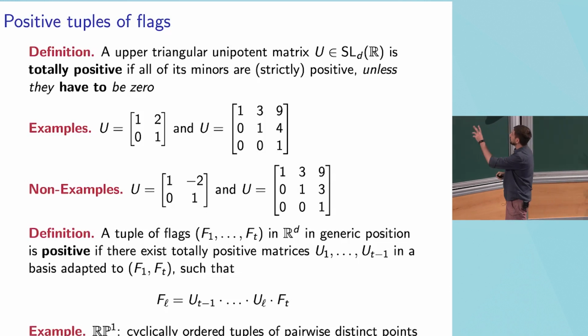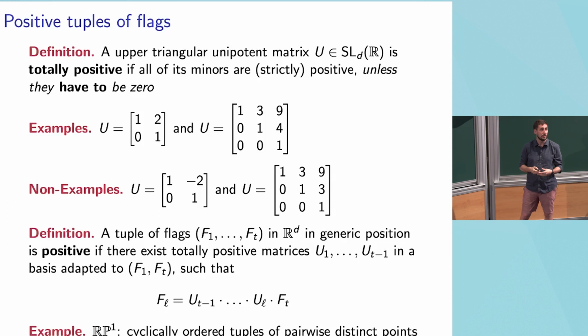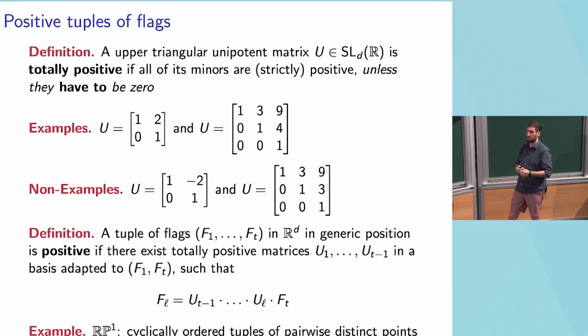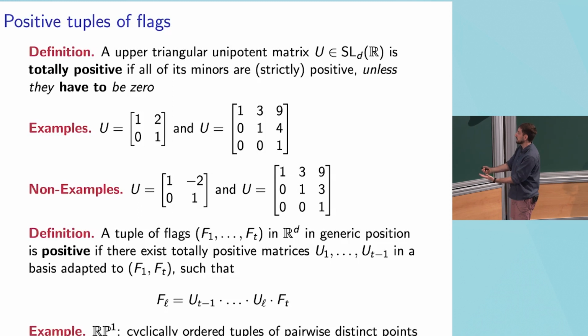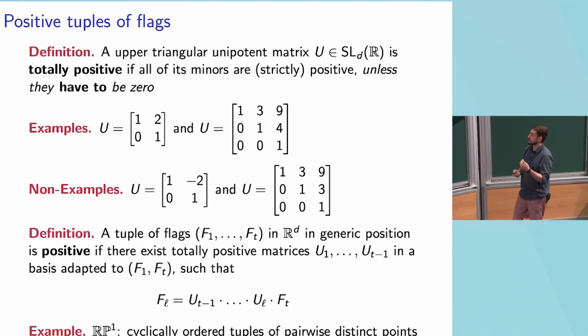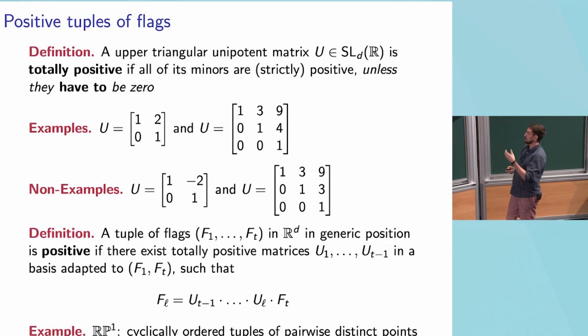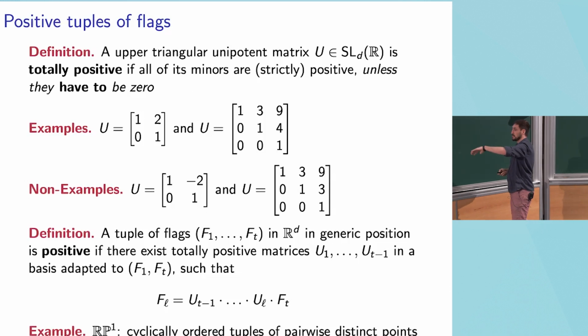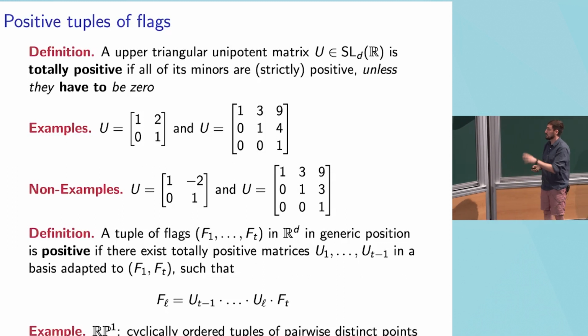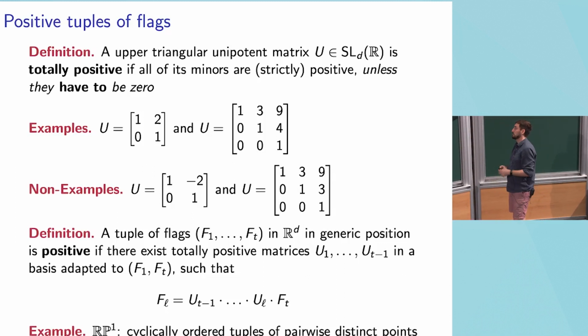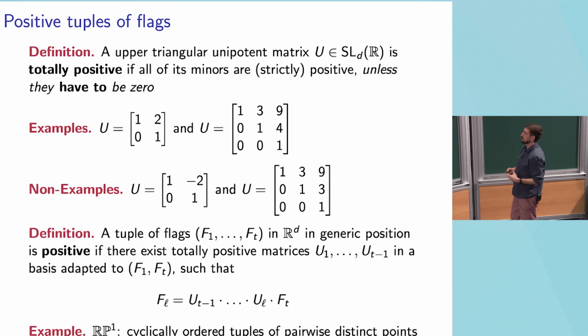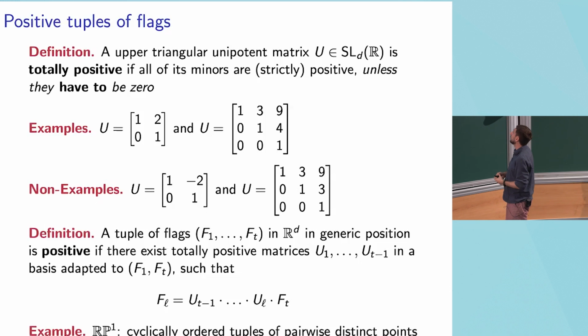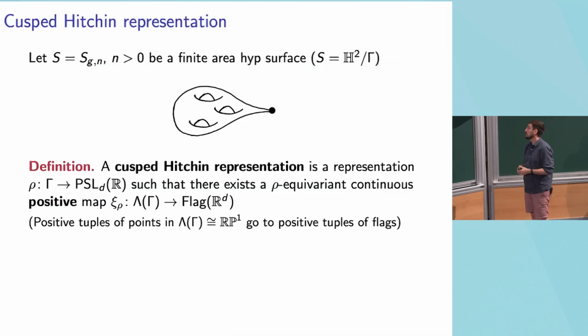And so if I have two generic flags, let's say the first one, F1 and Ft, they are in generic position, so they define a line decomposition of Rd. Okay? So I can pick a basis adapted to this line decomposition, and now I can talk about totally positive matrices with respect to this line decomposition. And so I want these flags to be related by applying totally positive matrices sequentially. Okay. But the main takeaway, we're not going to use this concept very much, but I need it for a main definition. But think about cyclically ordered points. Okay? Okay. Who are the protagonists?